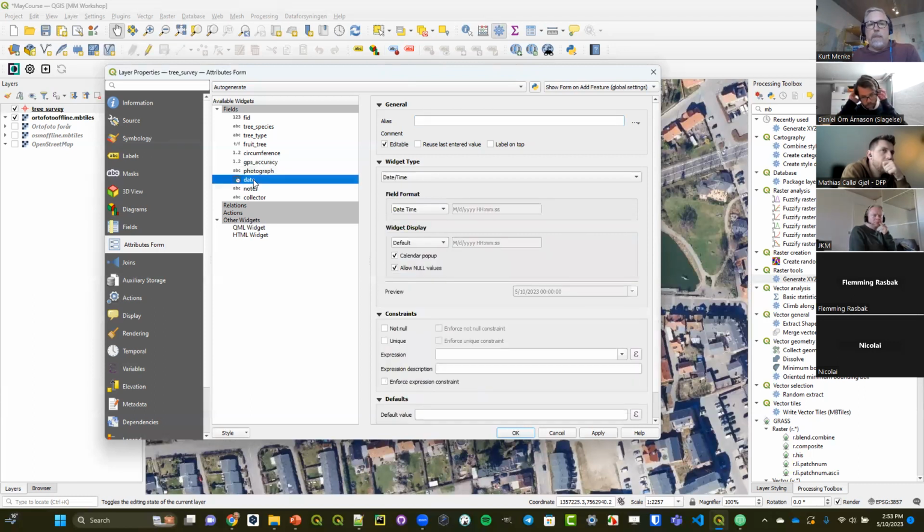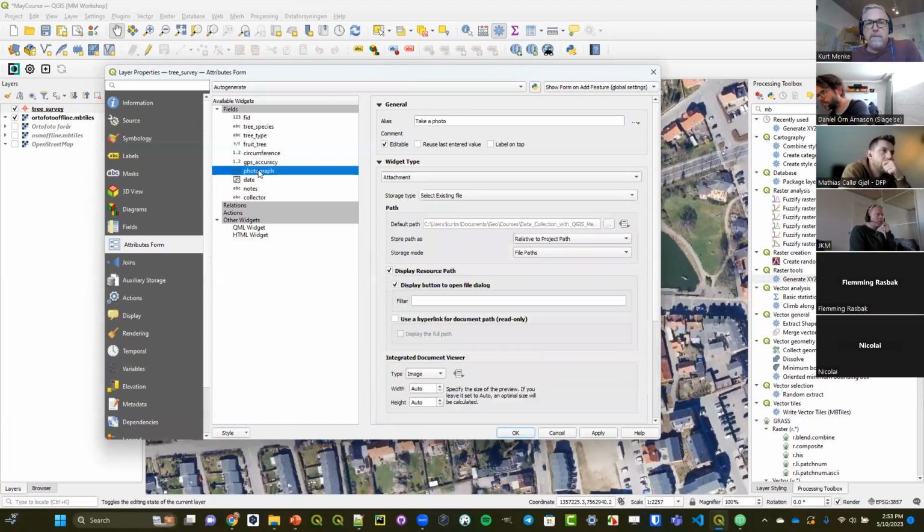Good. I have a question. Can you have multiple photographs per object? You can. I'm going to put a link in the chat about that.